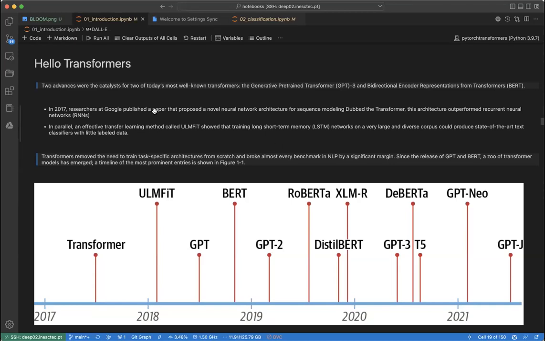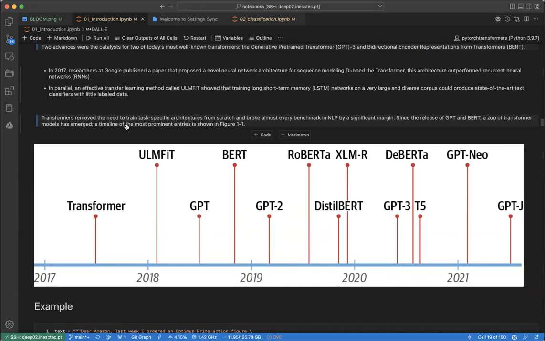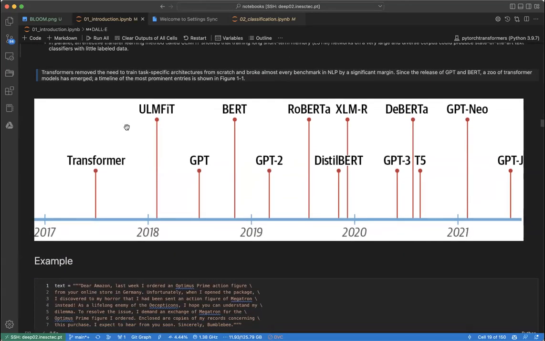The emergence of the first paper, Transformers from Google Brain, and another paper called ULMFiT, by Sebastian Ruder and Jeremy Howard. So these two works are what bring more recent work on NLP.